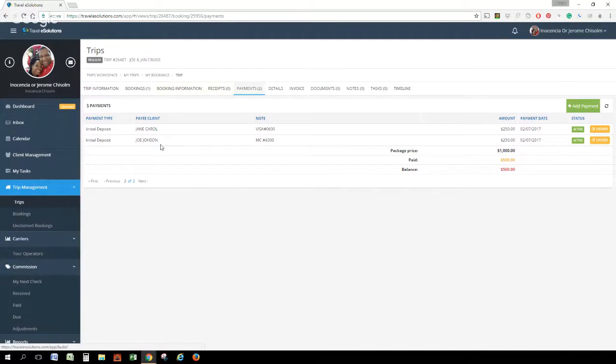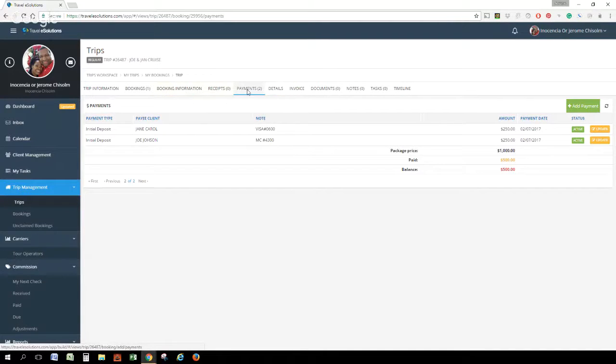Sometimes they use the same credit card, sometimes they don't. Why this is useful in that notes field is that oftentimes they'll say, use that same credit card I used before. If you have several credit cards in your records for them, this is how you'll be able to see exactly what you used. So that's why I use that notes field in that manner.